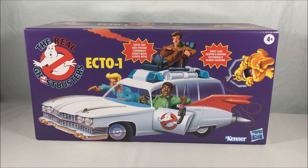Hello fellow collectors and welcome to Long's Toys. Today we are taking a look at the Ecto-1 from the reissued Real Ghostbusters line from Kenner/Hasbro. This was a Walmart exclusive — I got this online. I pre-ordered it a long time ago back when they first announced it, and for once Walmart actually fulfilled my pre-order, so I was pretty psyched about that. I have not seen these in stores — I've seen some of the figures in stores but not the Ecto-1 yet.